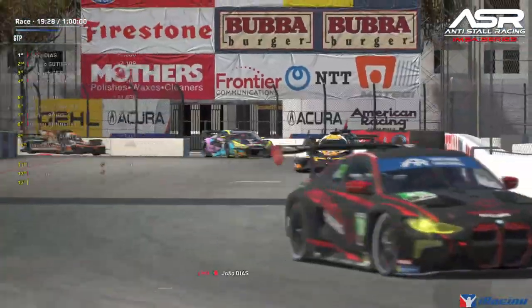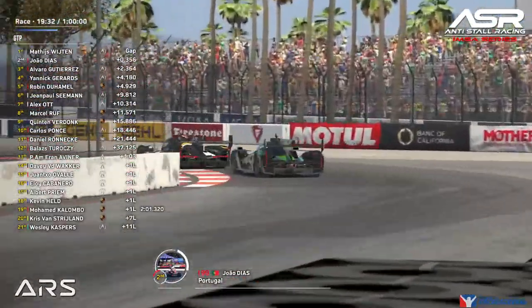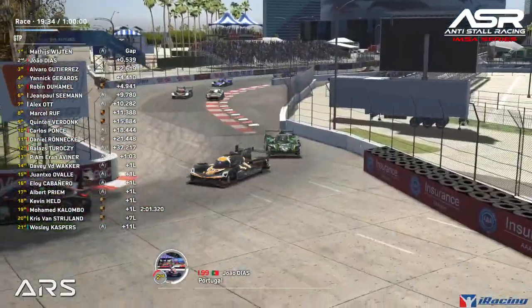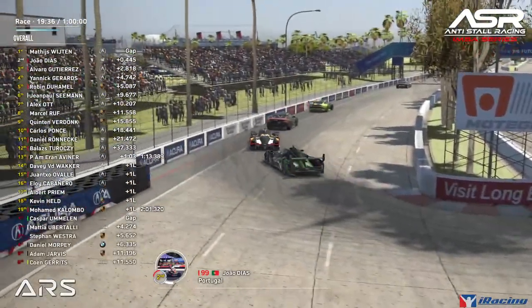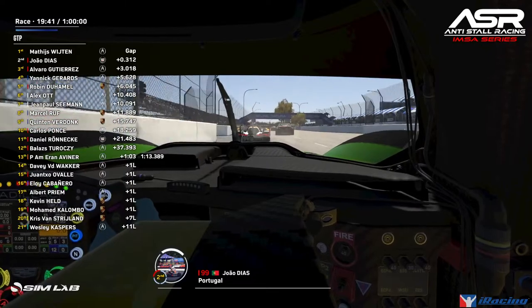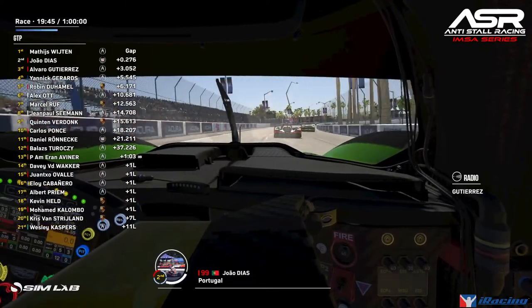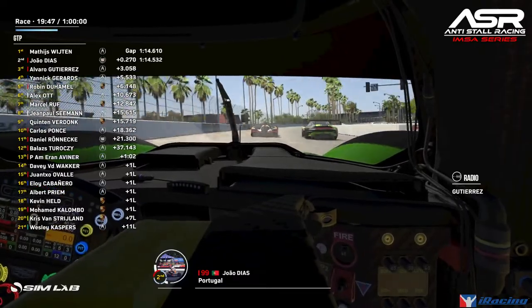Setting up nicely still. So Mateus is still controlling that track position over Yao, and you can see Yao is quicker than Mateus, and he just needs that little opportunity, that little snippet of a gap to put it alongside him on the entry to the inside of a corner. And I'll tell you what, Yao's away, and I think it'd be interesting at that point to see what Mateus has got in terms of pace.